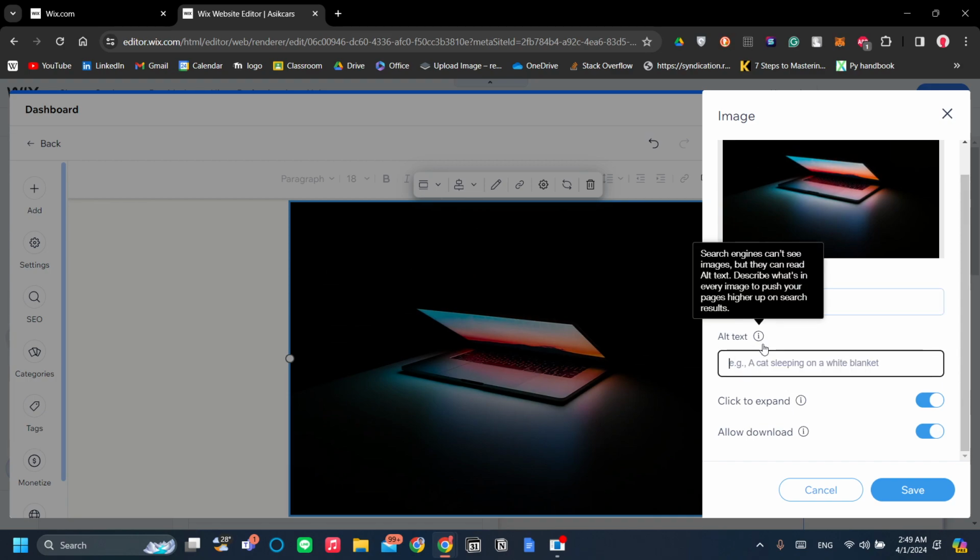Now the alt text over here is useful because if you're on Google search, and if your blog is displayed in Google search and you have your image as one of them, you might want to add an alt text to show in the Google search index.